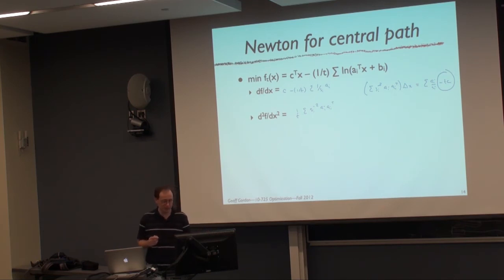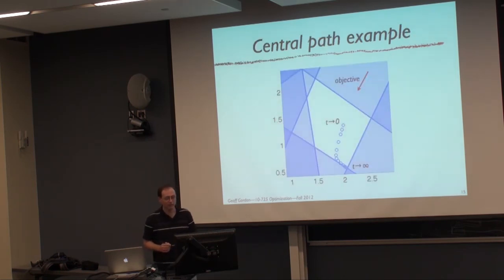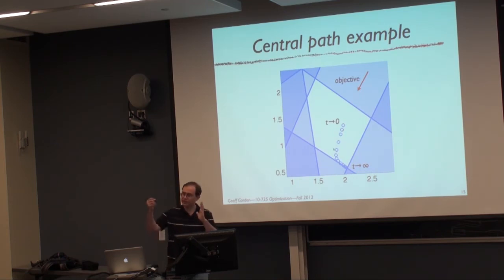And the other thing is that this Newton's method is actually surprisingly robust. So here's a central path example. So here's our favorite feasible region, and I've plotted just a bunch of points along the central path. So we have the objective pushing that way. At the analytic center, the objective doesn't do anything. You sort of push closer and closer to the constraints. The objective is almost normal to one of the constraints, and so what happens is as you get closer and closer, it just sort of veers off, right? The force starts to cancel the normal component of the objective, and the objective becomes essentially parallel to it after you've canceled the whole normal force, right?